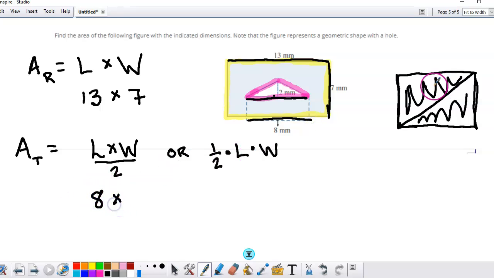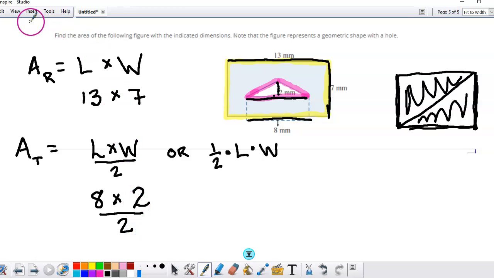Our width in a triangle is this from here to here or here to here like it was on the rectangle. But if I'm looking, this would be the bottom side. That is now the height. So this line right here from the bottom side to the top opposite corner is my width, and we have a 2 there. So, and we are going to divide that by 2.